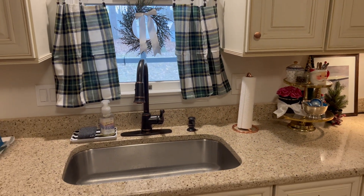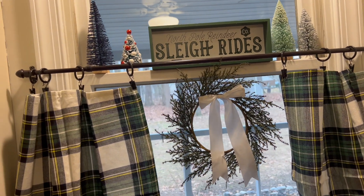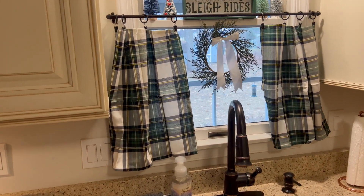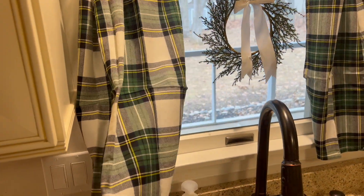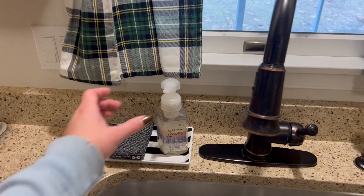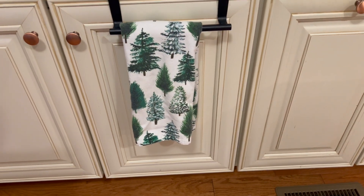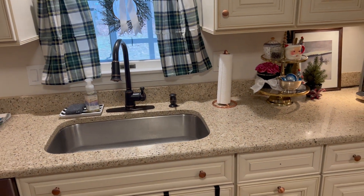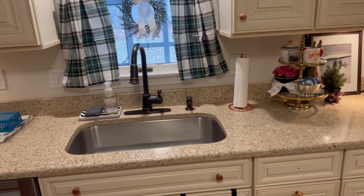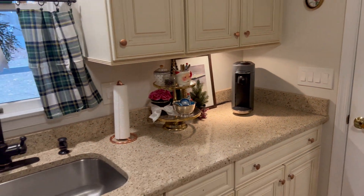Just over from that is my kitchen sink area. I put some little details up on the window frame — most of those bottle brush trees, the sign, and that wreath I'm pretty sure all came from the Target Dollar Spot over the past few years. I like to do little napkin cafe curtains, so my winter plaid ones are out. As you can tell, I'm a big fan of greens and navies this year — I incorporated more pops of red, but I usually keep the red to a minimum since it's not one of my favorite colors.